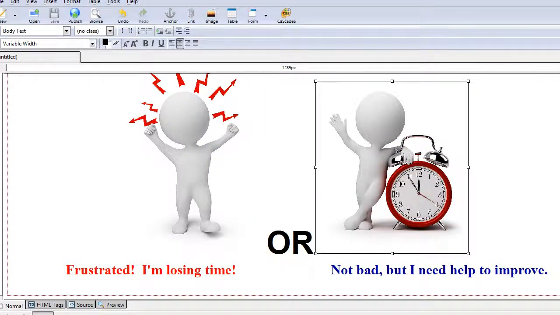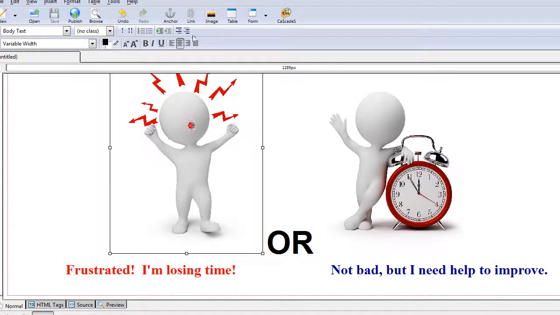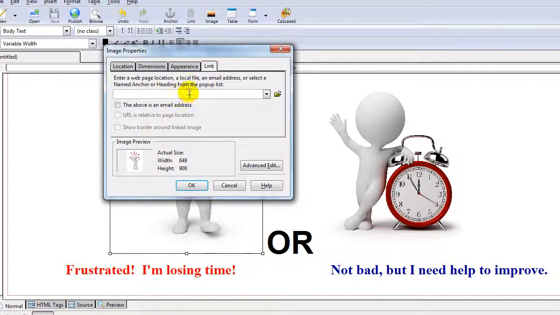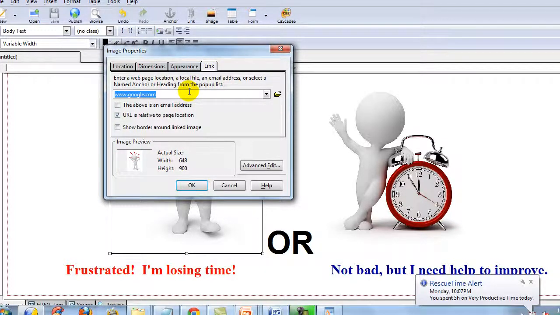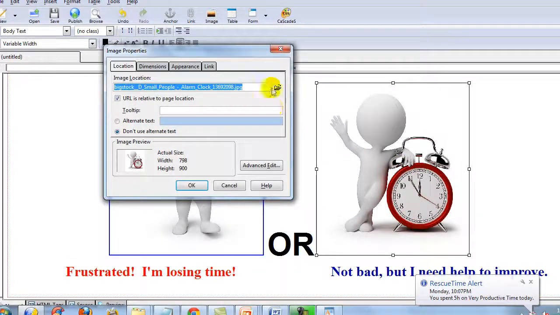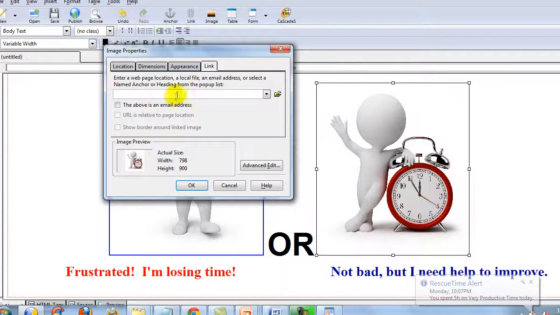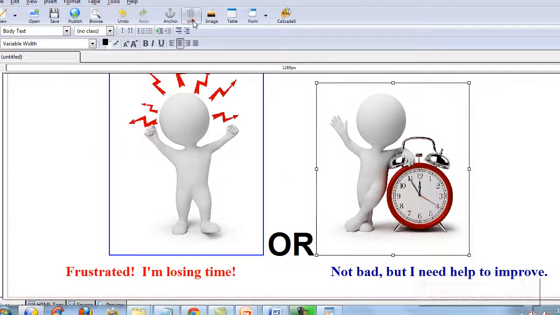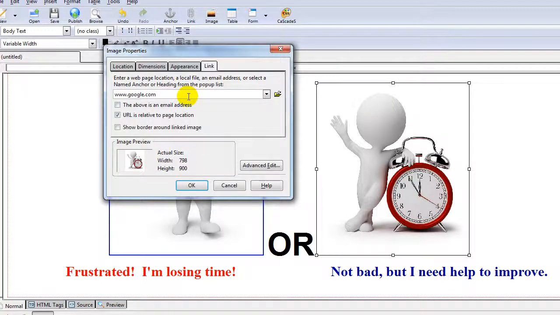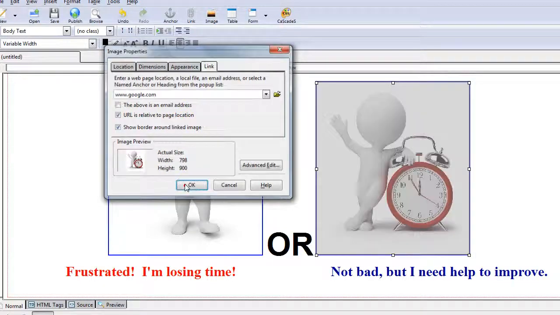Now let's make the images clickable, so if somebody clicks on the link, it actually goes to the landing page. So click on link, enter the URL. We'll just say google.com for example's sake here. Click show border around the linked image.